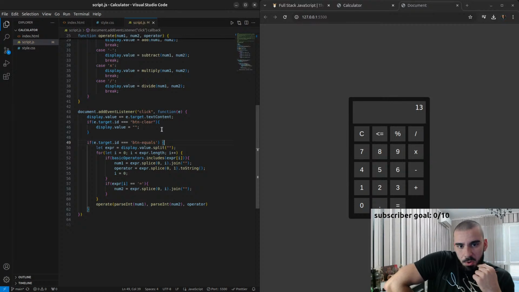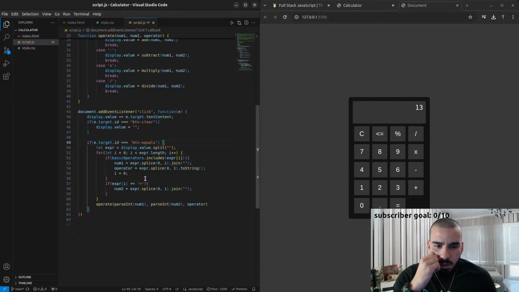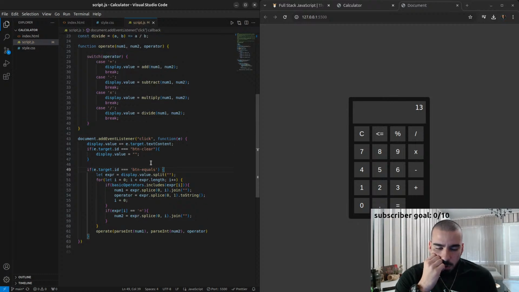Let me go through the code again. So if the button is equals, for example, we split what we have in the calculator and then we get the left side, the operator, and the right side, and we then call the operate function with those numbers.